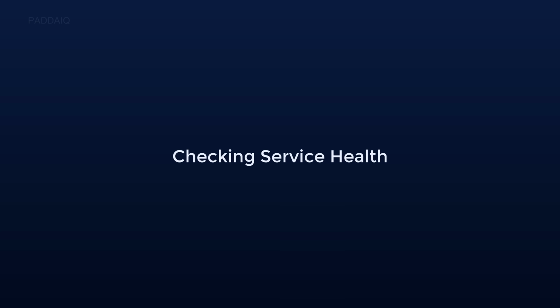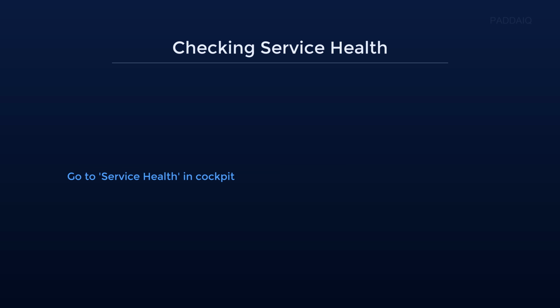Checking the health of your SAP BTP services. Go to Service Health in Cockpit. This is your dashboard to see if all your SAP BTP services are running normally. For instance, if your mobile app cannot sync data, you'd check here to see if the mobile services are down. This quick check helps you confirm if an issue is on your side or SAP's.